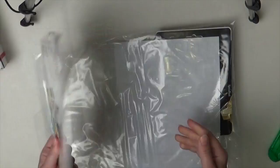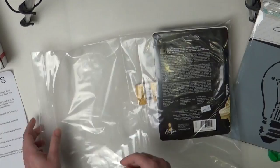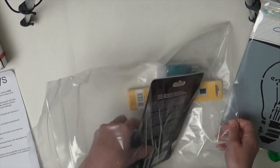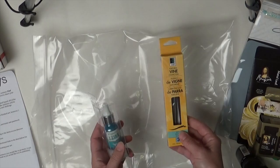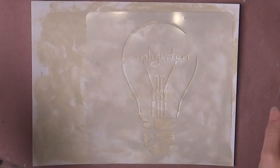So this is what I got. I got Dana Downie signature stencil, gold leaf kit, which includes adhesive and sealer, a set of wine charcoal and a shimmery turquoise color icing ink. I'm very excited to try those products.